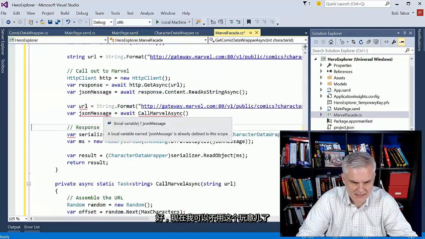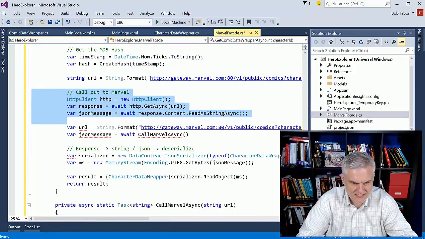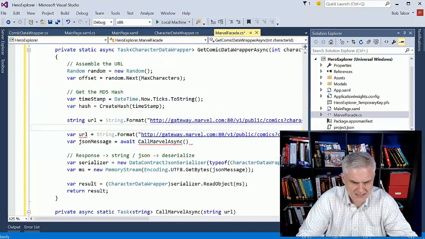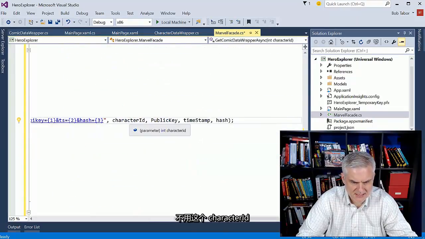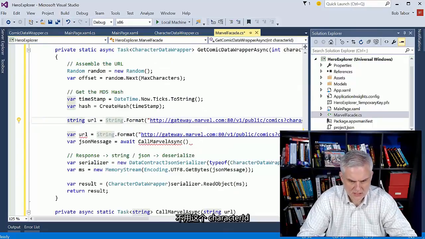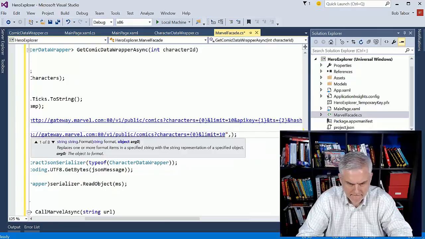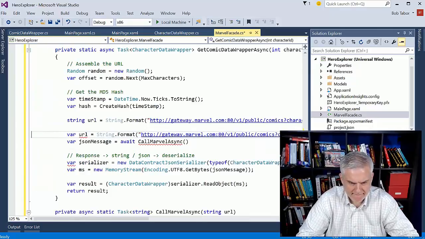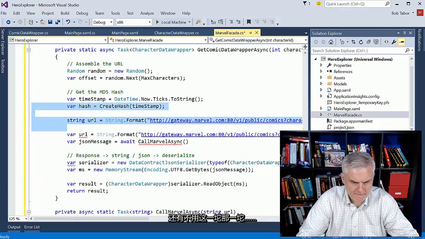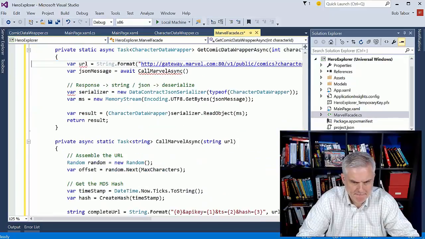All right, so that means I can get rid of this, and I can get rid of this character ID, and I can get rid of all that.